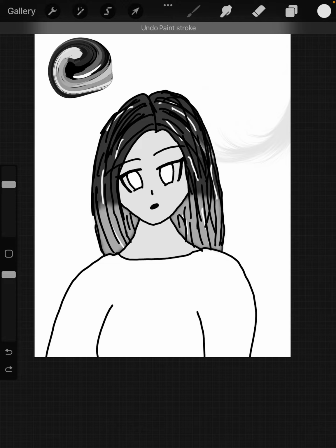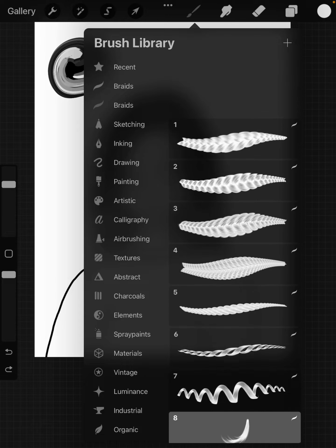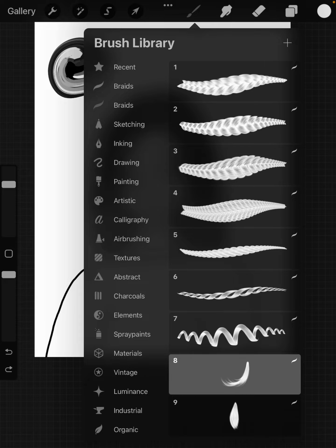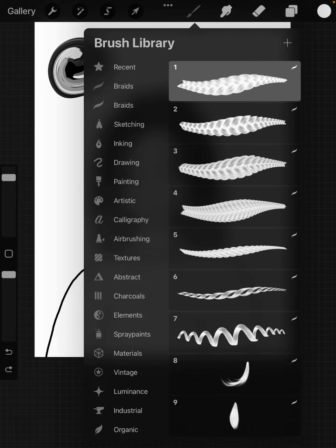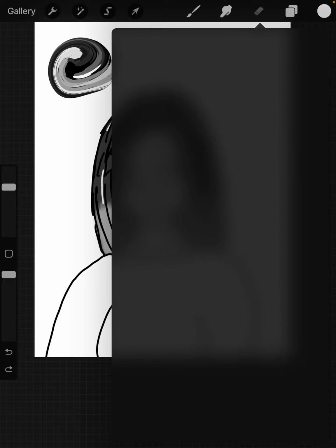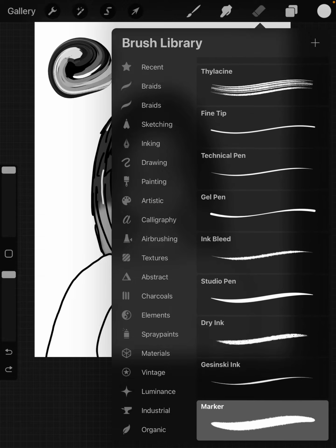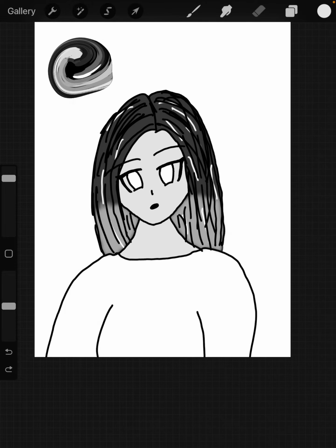Okay, I guess, yeah. I don't like drawing braids, if you haven't told, by the way. I'm just looking at all these. Okay, okay. Not what I'm doing, though. We're not checking out all my braids that I have. Okay, not the braids. Oh, wait. We're not even supposed to be doing that. We're doing erasing. Inking. Gel pen. Okay, noted. I can erase.